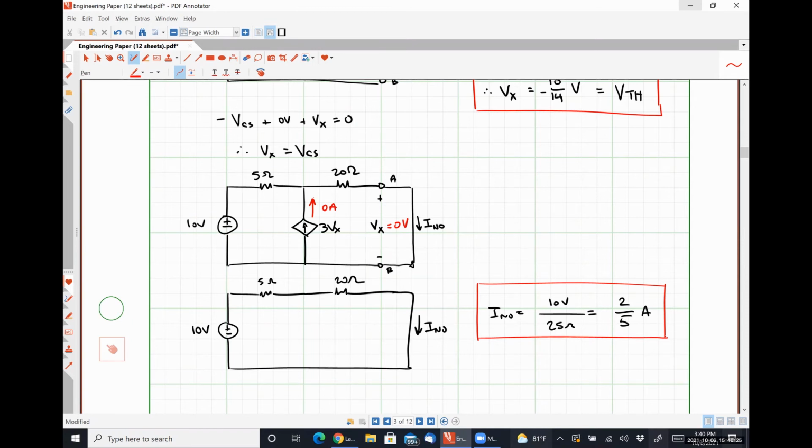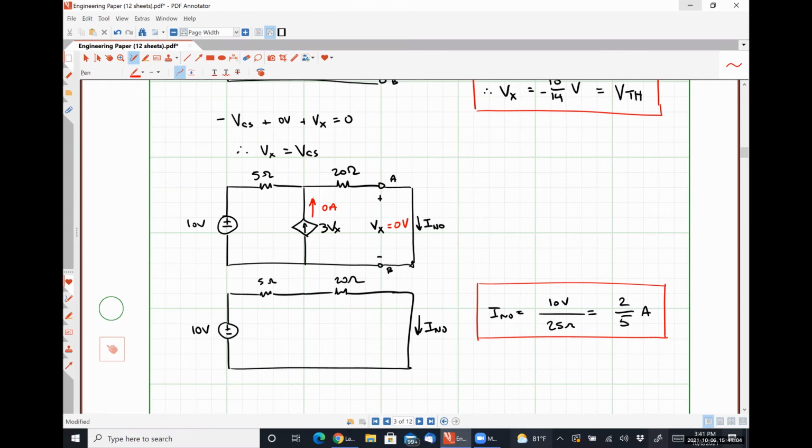So whenever we have a dependent voltage source and we want to find the Thevenin equivalent voltage, what do we do? We find the open circuit voltage by literally any means necessary, okay? That's actually true whether or not there's a dependent source in the circuit. Then we found our Norton current, again really using any means necessary. For this particular problem, it was a series of logical steps that allowed us to simplify the circuit greatly. In other circuits, it might be using nodal analysis, it might be using mesh analysis, all that kind of good stuff.